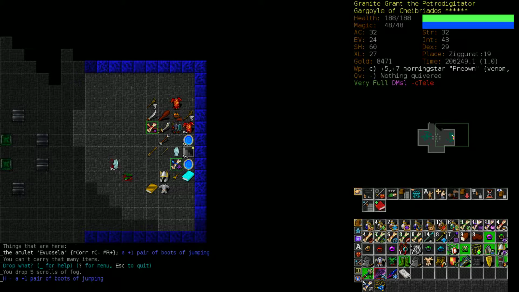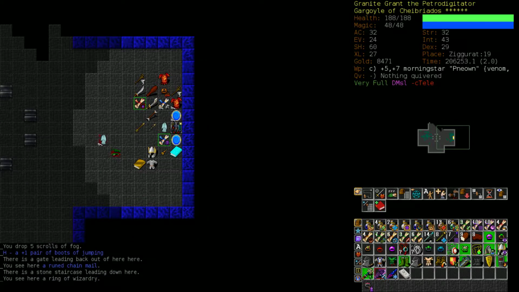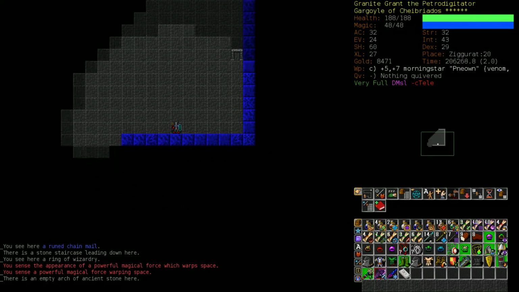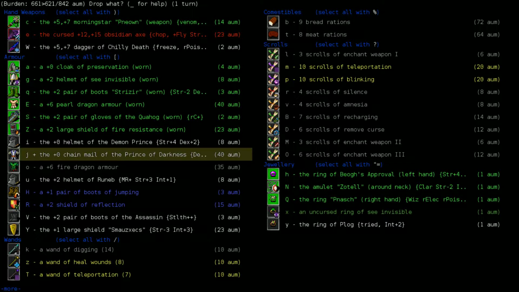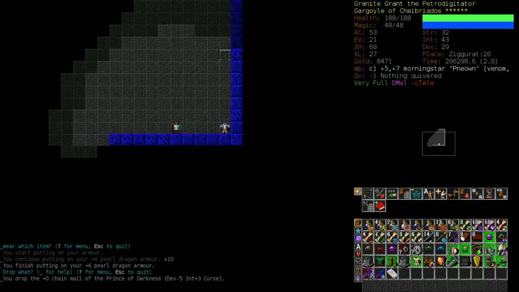I suppose we could just back out. We are getting kind of near critical mass. Let's do one more level. Let's do one more. This will probably be our last one. Oh, wait. That was almost really bad. We don't care about this chainmail. Yeah, alright.